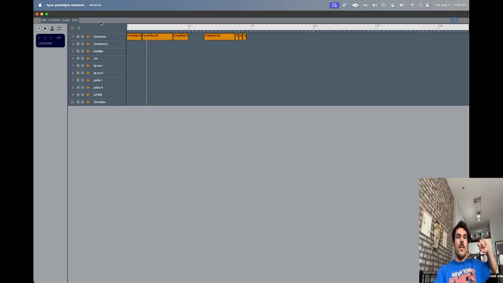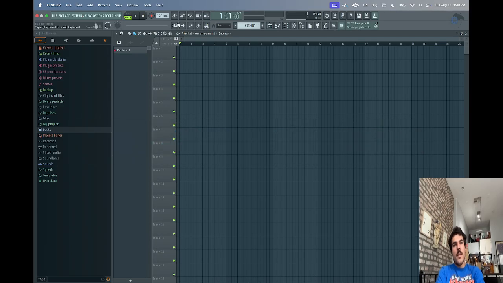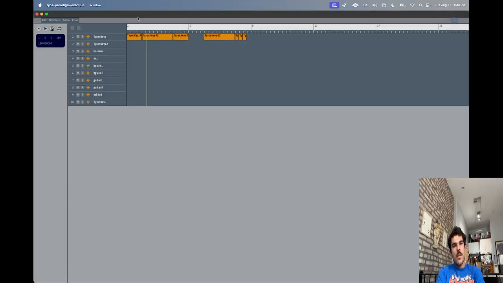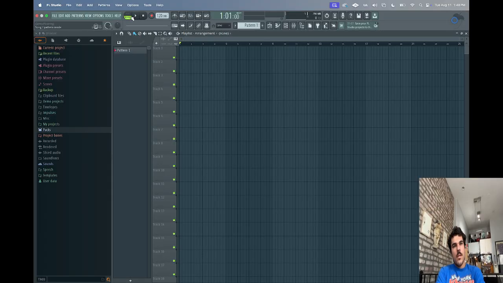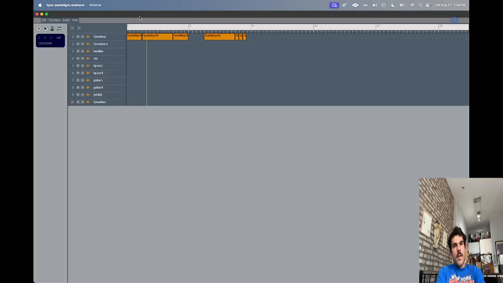I kind of like the FL layout where it's like, let's not think too much about this. Let's add our play, pause, our record, pause, record, and then we can have other things that we enable.